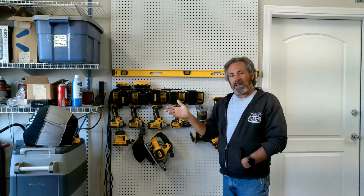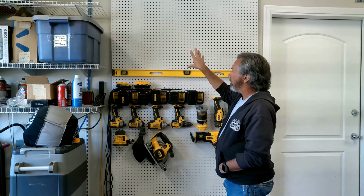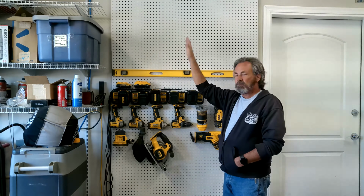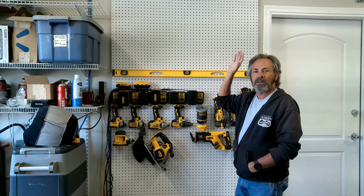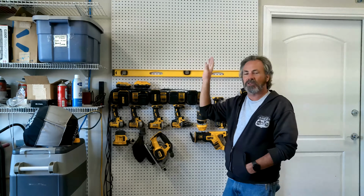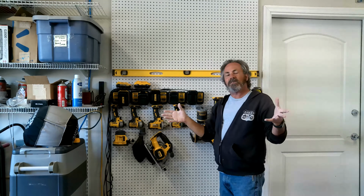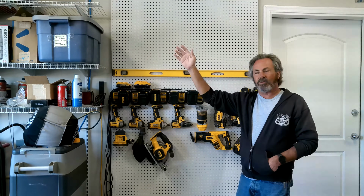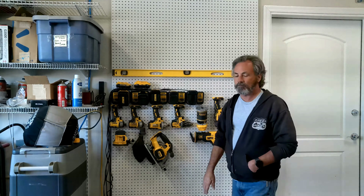I know people tend to build a cordless tool rack that they put up on the wall. It holds, say, 8 tools or whatever. That's great, but you can't expand it. You've got to find places to put tools or build another one if you buy a few more tools. You run out of space eventually. Not only that, but it does tend to invade. It comes out a ways away from the wall. This way everything is up against the wall as tight as I can get it.